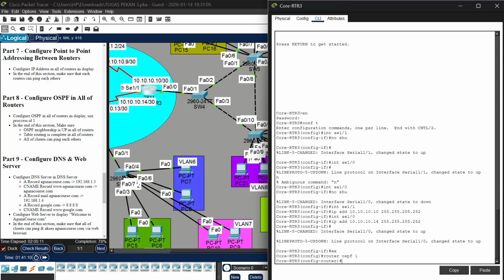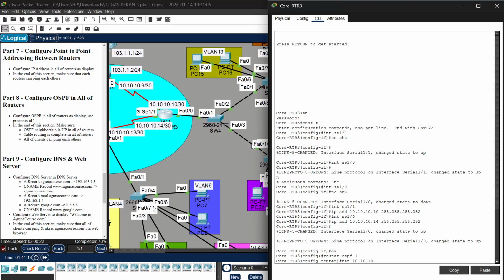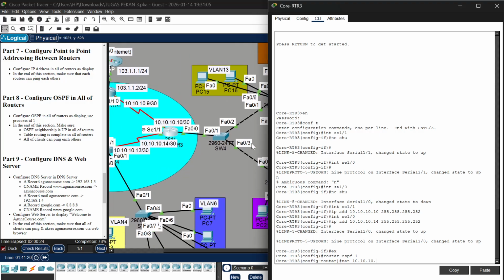Router OSPF 1, and then we go to the router OSPF 1. We start from head 4, 10.10.10. Router 3, so it's area 0, plus 3, area 0, and 12.